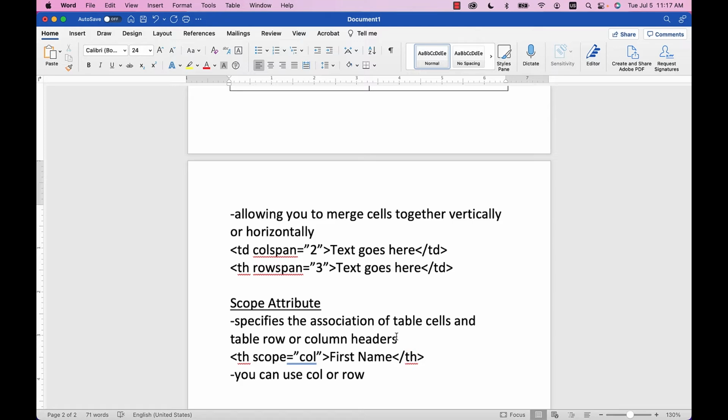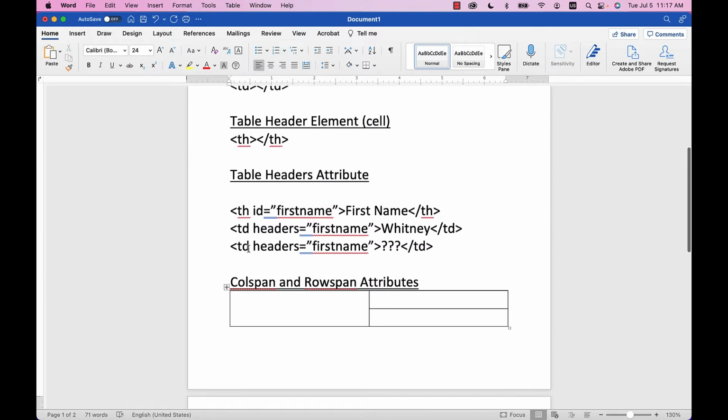So this is different than this idea with headers. With headers, you are associating it with individual cells. So you could even have it where something is in the same column or the same row and it's not actually attributed to that particular ID.